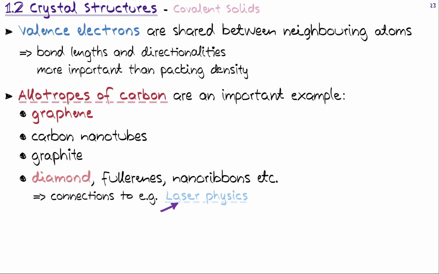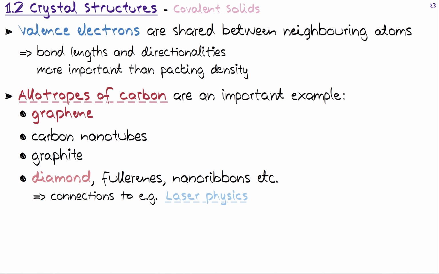And when something is being absorbed, that means also that the temperature of the system rises. And then when we are making devices, when we are making high power lasers, we need to cool down the laser devices actively. And in order to effectively cool down something, we need very good thermal conductors. And there diamond is the best material that we can imagine. It's not the cheapest, it's not the easiest to fabricate and place, but it is the best. Another example: graphene and carbon nanotubes could also be used to make special mirrors, saturable absorbing mirrors, and they could be used to make pulsed lasers.